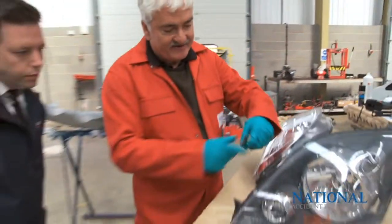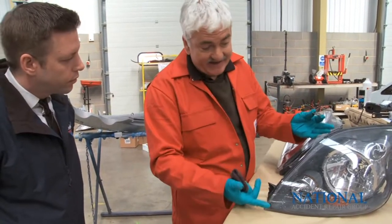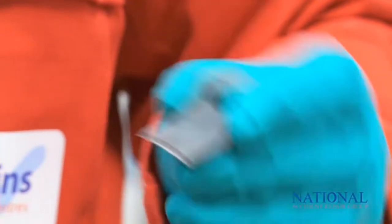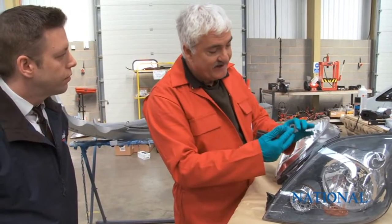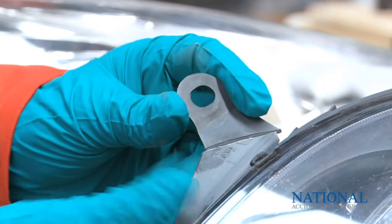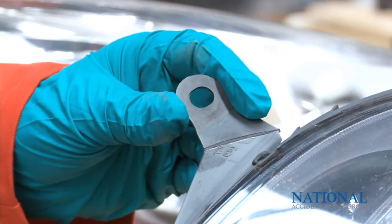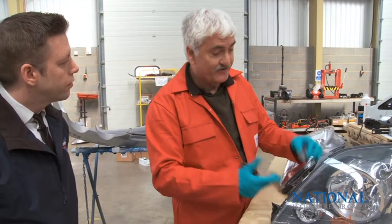We've also got a headlight here where the tab's been broken off in the accident, and again the same thing applies. We haven't got to wait for the part, we're not disposing of the part, and we save some money by doing it. But because we've still got the original piece, all we're going to do is a process to reattach that to the headlight, and again, as you mentioned, it will be as strong as the original headlight.